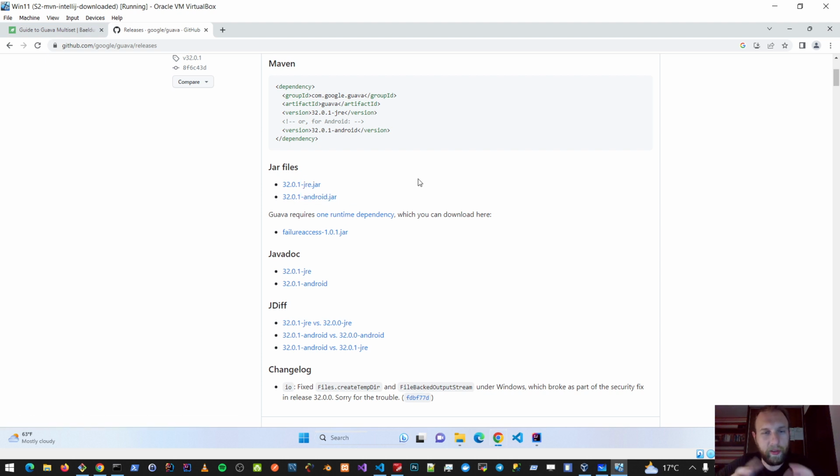Android uses essentially a different package of the Java runtime environment, which contains different packages, so it doesn't have some capabilities that the desktop environment or the standard edition has. Also, Guava has a transitive dependency. It does depend on failureaccess.jar, so this is what I also need to install. So let's download both of these, right? So we downloaded both of these.